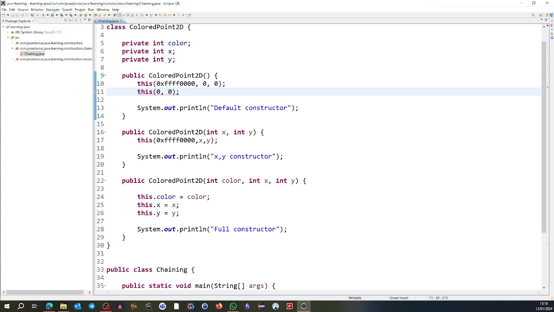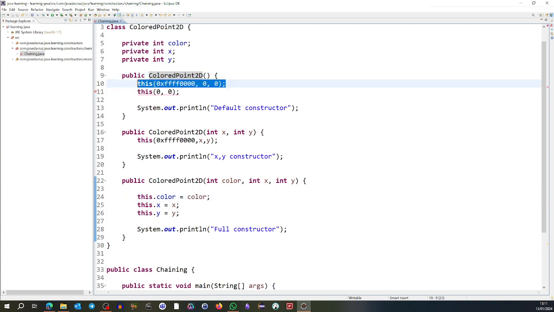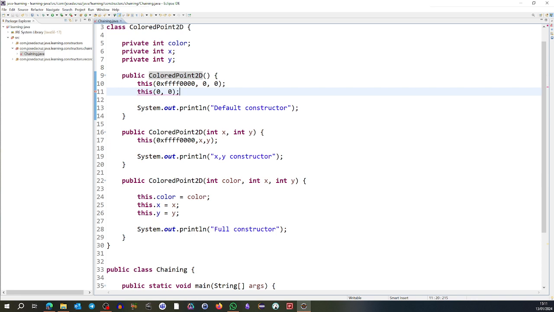I don't have a correct answer for this because there are different points of view here. One is, okay, this is the default constructor that I want to create my objects. If no information is provided, everyone should use this constructor. So if there are different constructors here, I should always call this one. But I can counter-argue, okay, but I have a default color here, and again here, it's a kind of repetition.